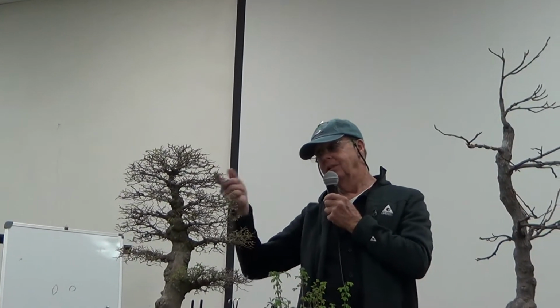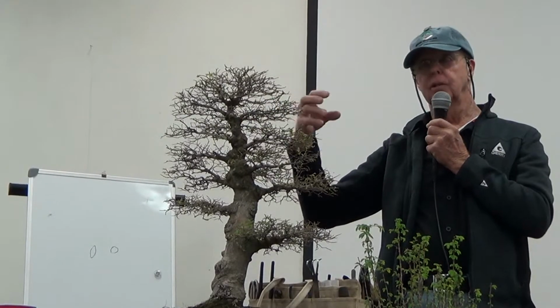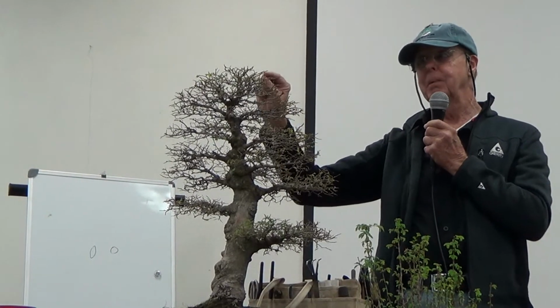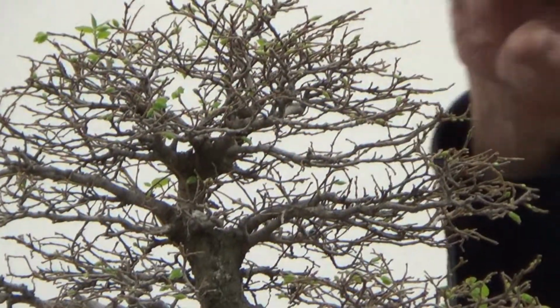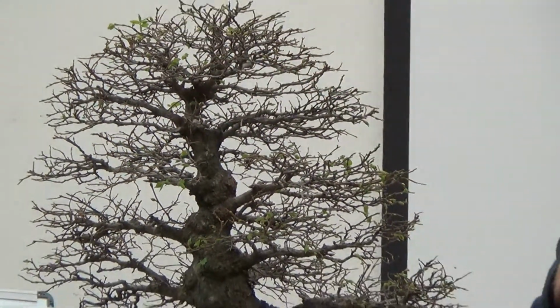And as far as pruning, it depends. On this tree, this one's got a pretty good ramification on it. I see some things that I've got to cut out of this, which I noticed when I was looking at it the other day. But a lot of times when this starts to leaf out, if a leaf is forming and that branch is long enough, and all I want is for it to back bud, I'll go in there and you just barely can see the second leaf come out, and I'll cut it off so that it splits right there and puts out two leaves. Because when you cut these back, wherever you cut one leaf off, you cut it back to one, two leaves form, or two branches form. And that's how you get really good ramification, by doing that.